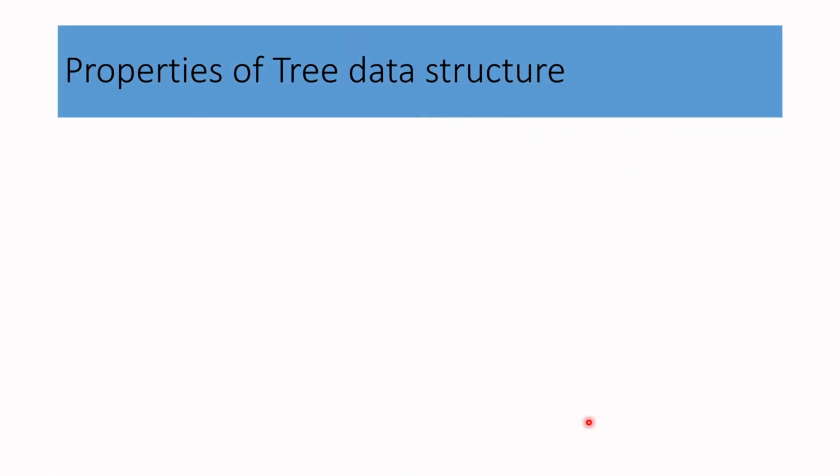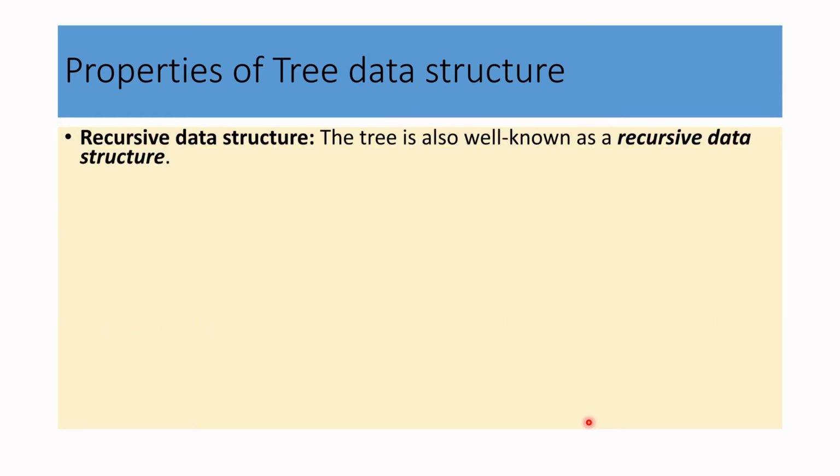And the property of the tree data structure is, we can say, it is a recursive data structure. It is very famous as a recursive data structure. If anyone is talking about a tree, they are talking about the recursive data structure. And if someone talks about the recursive data structure, you have to understand this is a tree.